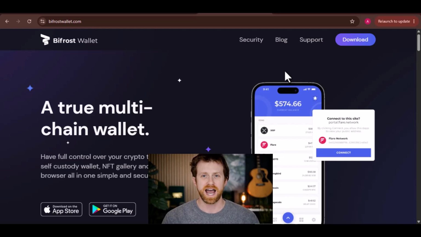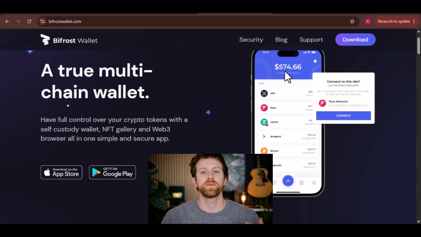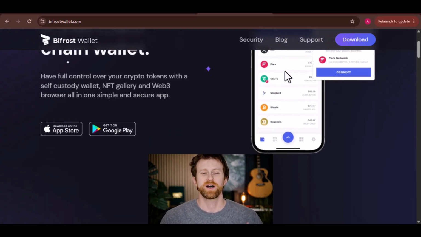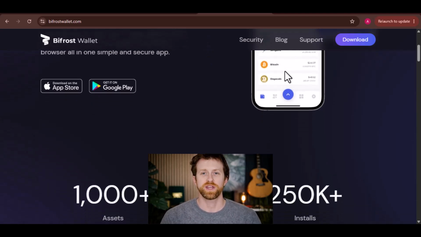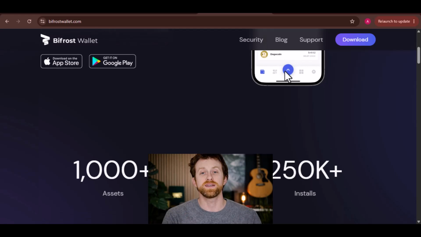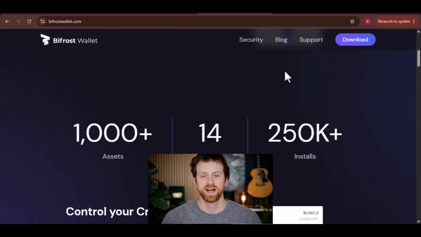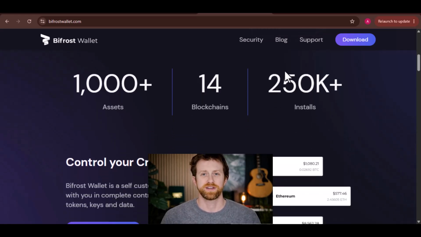You sent money to your Bifrost wallet, or someone told you that you received a specific crypto token, but you open your app, you look at your screen, and there is nothing there. Your heart drops. You think your money is gone. You think you've been scammed or made a horrific mistake, and the sheer panic of losing your hard-earned retirement savings sets in. Listen to me closely, stop breathing so fast.